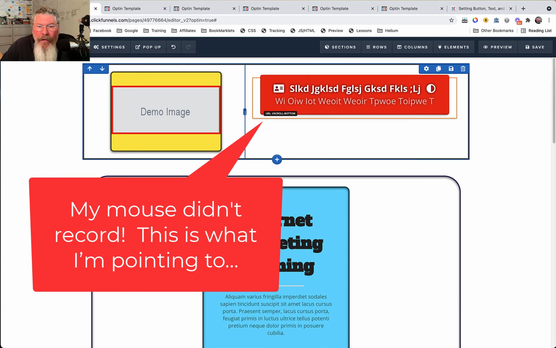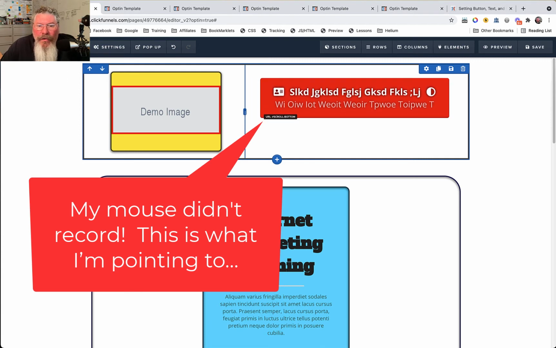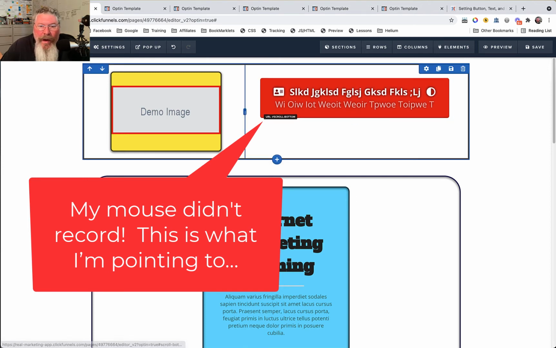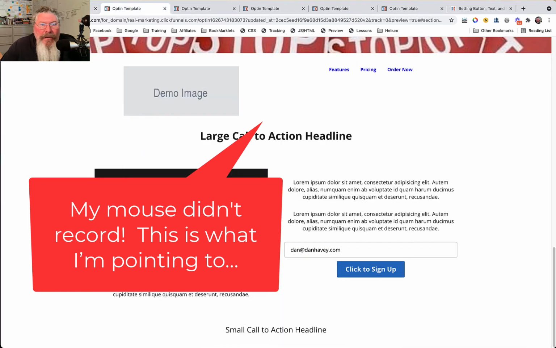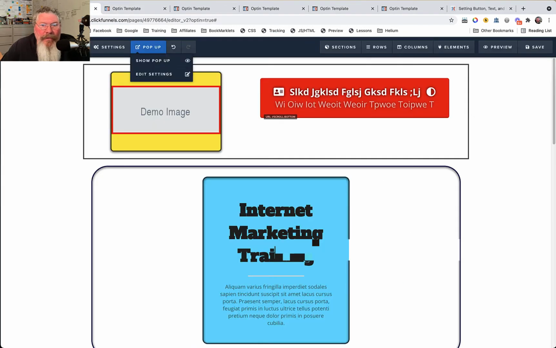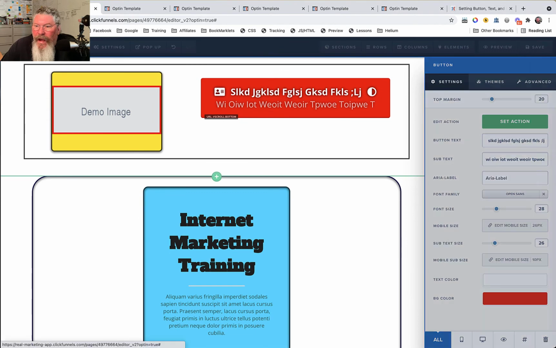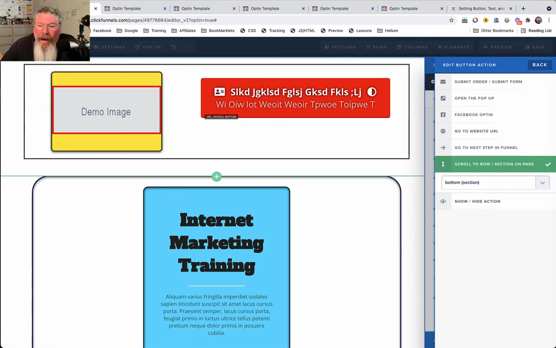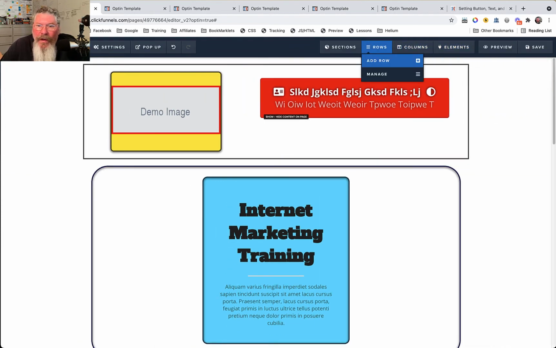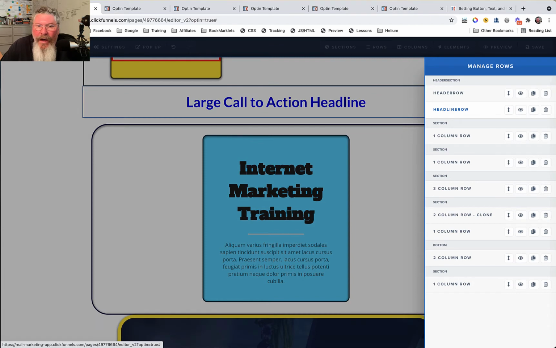I don't think I pointed it out, but on every one of the buttons, when you change the action, it'll always show you what the action is right here. So if you get a red warning box right there, you know that it has not been set properly. So let's reload this page, scroll back up to the top, and in that case, see, it gives you another smooth scroll down to the bottom of the page. And then let's see what else we have. We've got one left. Okay, we can hide and show actions here. So let's take a look. I think I already have this row hidden. Let's manage rows. Okay, so here I have a hidden row.